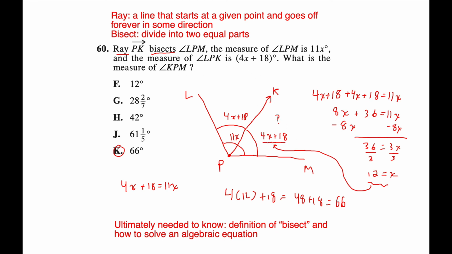And once we had all that information down, just sort of asking ourselves, how do we use this information in front of us and somehow connect it to what the answers are after? And we saw from doing that, we just set up an equation and it was pretty straightforward from there. And then the last big thing to notice about this is just the inclusion of answer choice F, which, as I mentioned earlier, is pretty typical of the ACT.